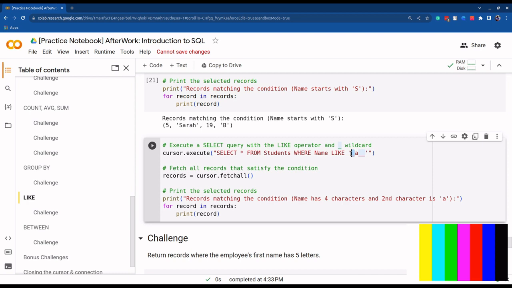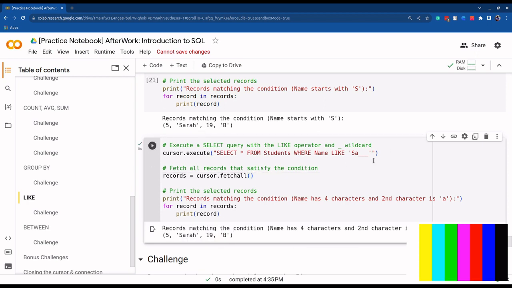But if you want a specific character, you might say where the first character is an S. So for instance, capital S followed by underscores. Sarah wouldn't be matched because it has 5 characters. But if I put another underscore, we now have 5, because 1, 2, 3, 4, 5, so the output I should get is Sarah.